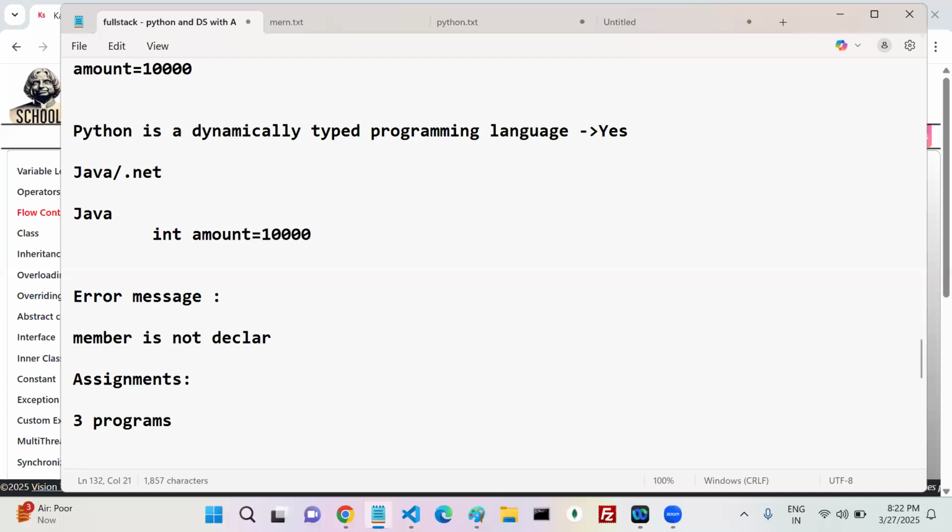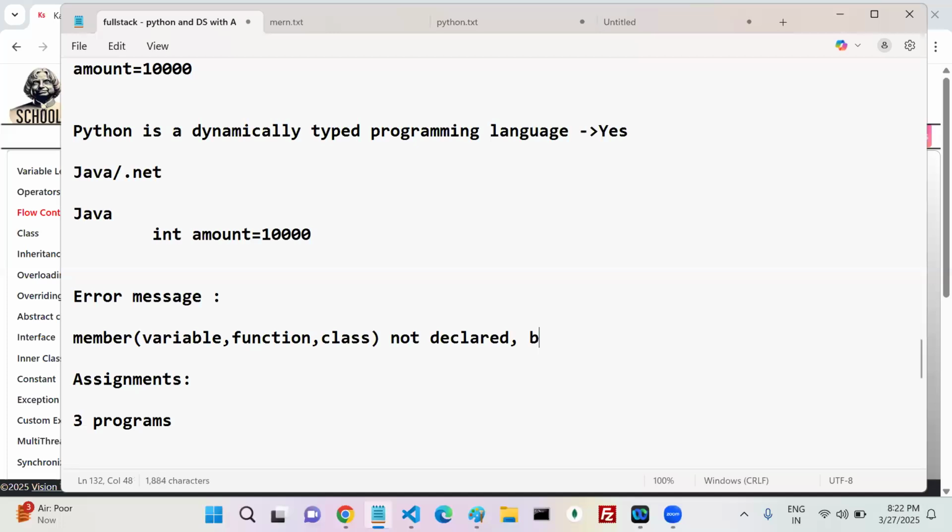Any programming language you take, you see variables, functions, classes, 99% of the time. In Python these only we can see.